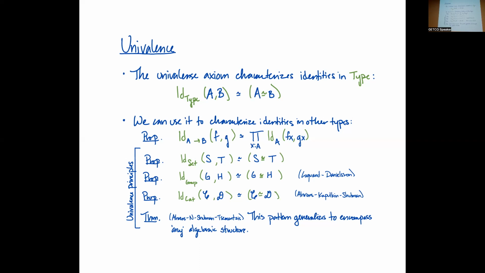Explain a bit more what is the difference between the blue symbol equivalence and the green one? Yes, okay. There's not a big technical difference, but I'm using green to mean a type. So I'm saying that the symbol, open parenthesis, blank, equivalence, blank, close parenthesis, is a type forming symbol. So we put an A and a B in there, we get a type, the type of equivalences. And that's also true for these blue symbols, but what I want to use the blue symbols for is a statement that these two things are equivalences.